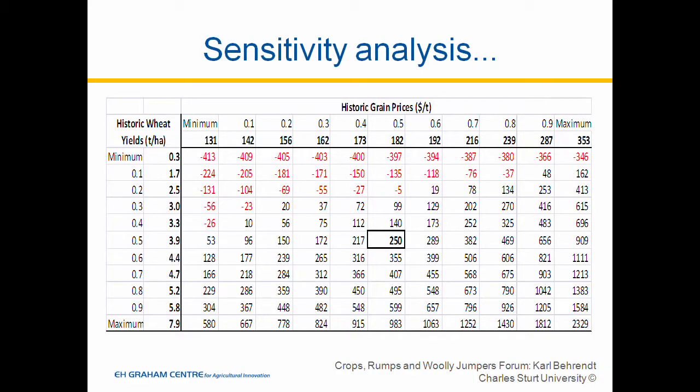If I put all that into a spreadsheet, don't do this on a piece of paper because it'll take you a long time, and we actually look at gross margin per hectare. So this is net of variable costs, so this is your typical enterprise gross margin. And we've got our percentiles all the way across here at the top for grain prices and our percentiles here for yields and all our different levels. So it reflects what the existing population is. Now, for us to use this for any sort of planning purpose, we're basically assuming this historical data is what we think is a good expectation for the future.